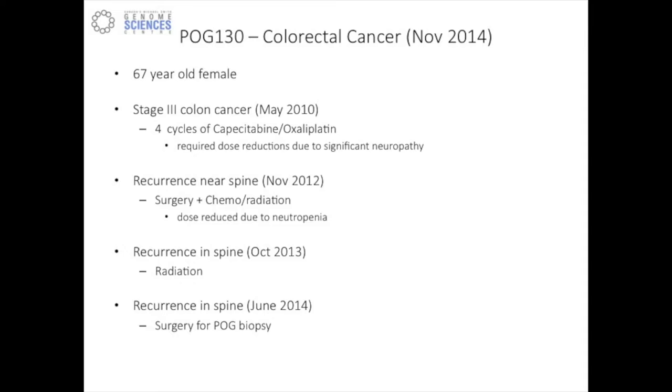I'm going to give you a quick example. I know I've given this example a number of times, and a number of people in the room have heard it, but I think it's a nice example of what the program can achieve. One patient, a 67-year-old female, had stage 3 colon cancer and a very standard therapeutic regime. As would be typical, there was a recurrence in November 2012, near the spine. We attempted to reduce the effect through radiation, and then there was a recurrence again in 2014. This is where we came in to ask whether there is something about this tumor that might give us some therapeutic insight.